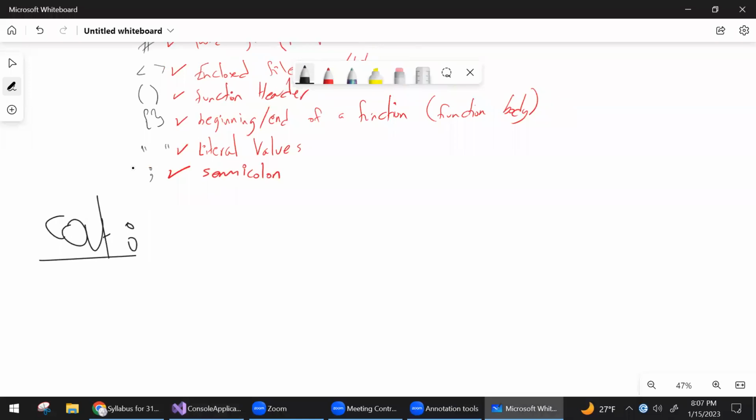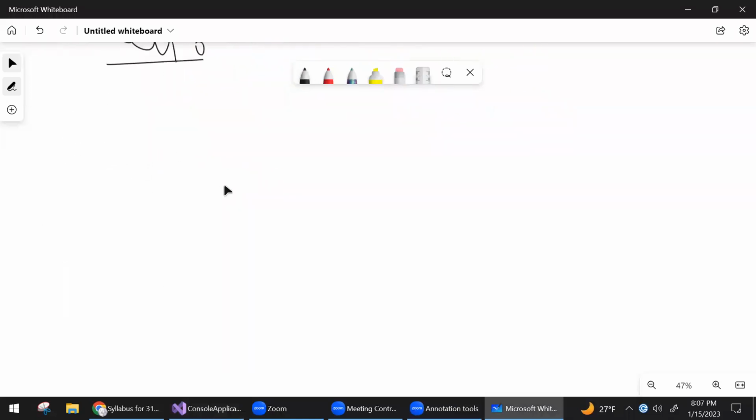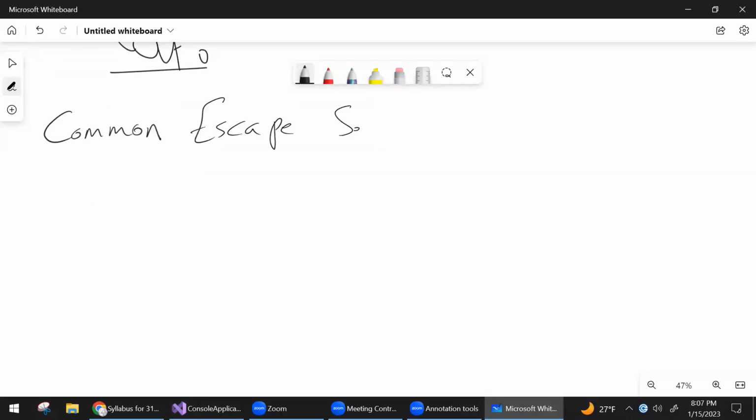So now you know what cout is, and you need to know the common escape sequences.